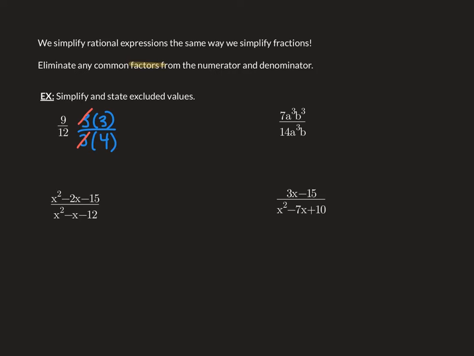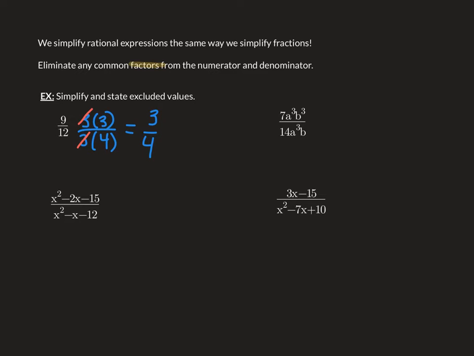Same idea though. And remember, to factor this, or to simplify this, we just need to remove any common factors. So I am going to go ahead and cancel out the 3's that they both have in common. Well, now why can I do that? What is 3 divided by 3? It's 1. So I can cancel that out because 3 divided by 3 is 1. And then I'm not really changing my problem any because I'm multiplying by 1. So the end result of this, the simplified fraction, is 3/4.